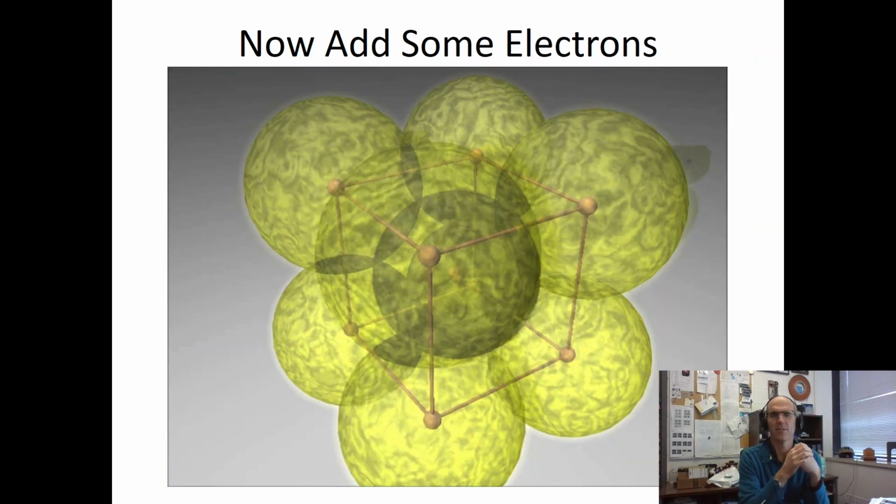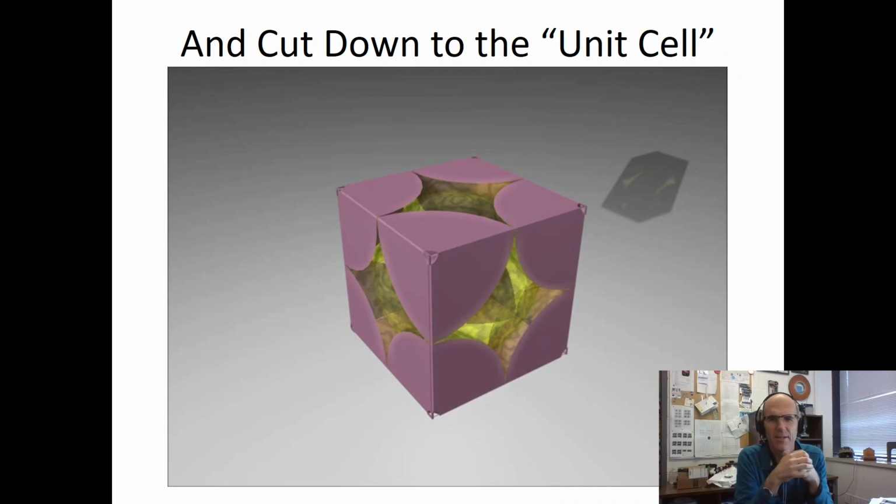Now, let's go back to that structure and see where carbon comes into play in this, because right now I'm only talking about a pure iron structure. And so if we add electrons around those nuclei, the electrons form a shell, and it kind of makes this look like a ball. Really what we're doing is we're stacking balls together here. And if we add those electrons in, and then we say, okay, well, the corner atoms are shared between a couple of cells, let's cut this down and let's take a look at one unit cell.